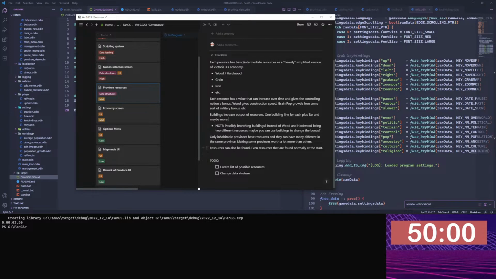And also, resources can be found. Unlike Vicky 3, it's going to be a system where, actually, EU4 does have it, where sometimes the trade good in a province can change.